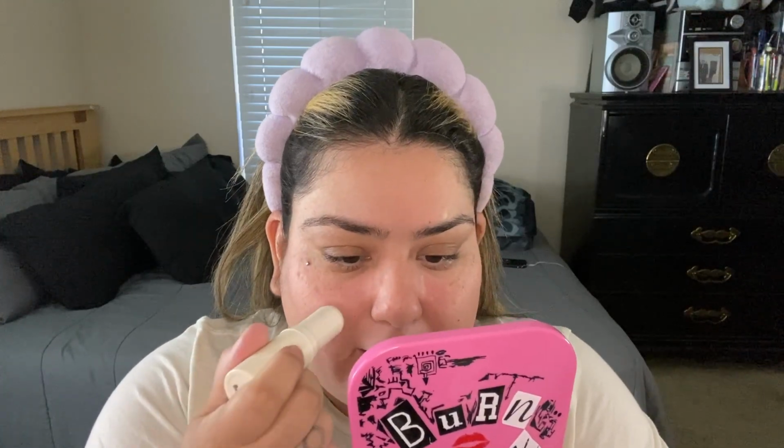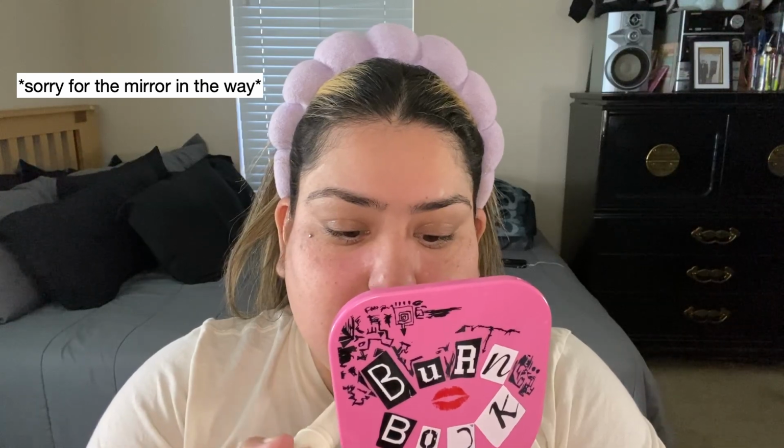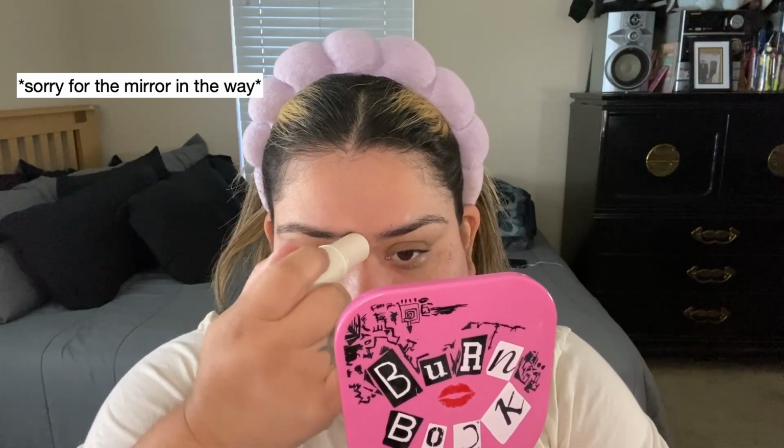I'm just gonna put it on one side of my face because I want to see what one side looks like without the primer and one side with the primer. So let me see, what side should I do? I'll do the primer on this side of my face, the side that has my dermal up here. I'm only gonna put it right here where I have large pores, on the chin, and then hopefully one side of the nose, and then one side of the forehead, and that should be good for now.